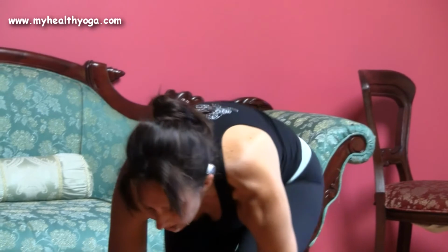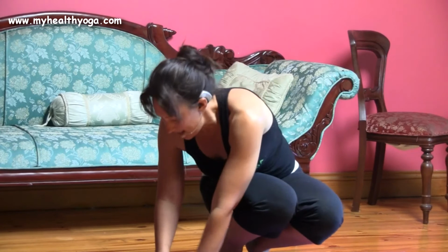This is for those of you who are finding the crow quite easy to master. You're probably wanting to challenge yourself a little bit more and to go on. So turn to the side of your mat and then bring your hands down.